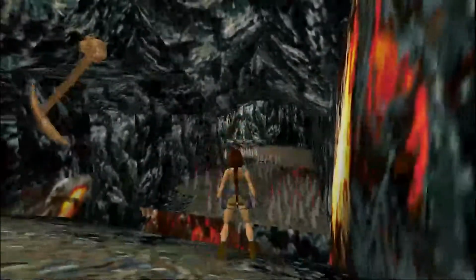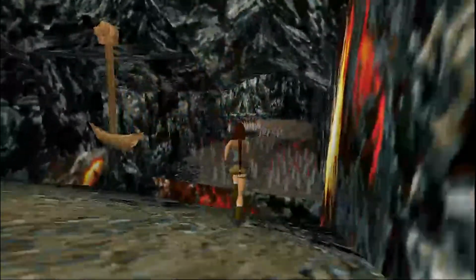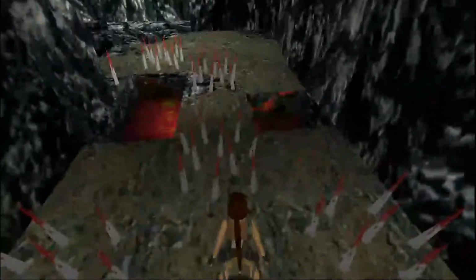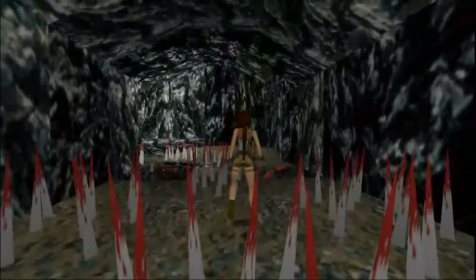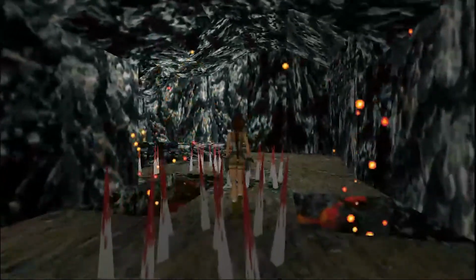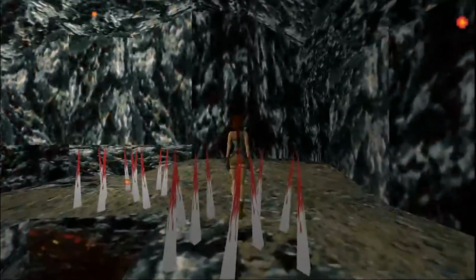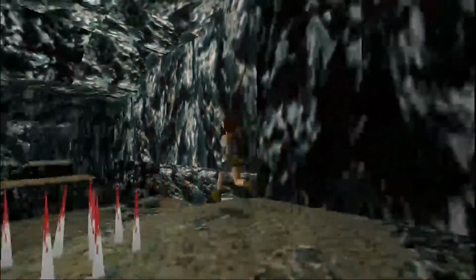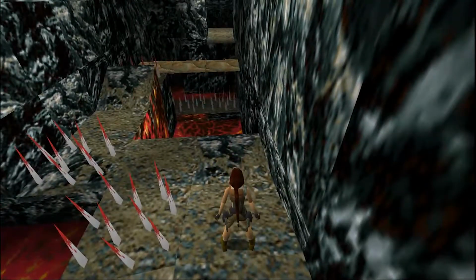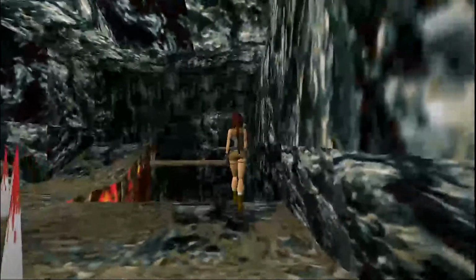So I think we need to running jump over those spikes into that safe spot. Okay. And then we can walk through these spikes. You gotta aim towards the middle so you don't get hit by bubbles, which sometimes you do anyway. Okay. I don't remember this jump.